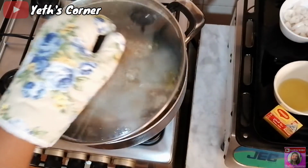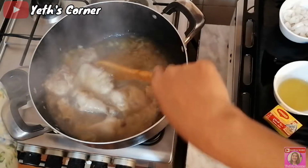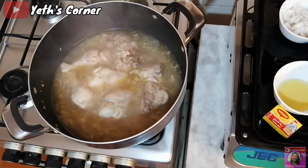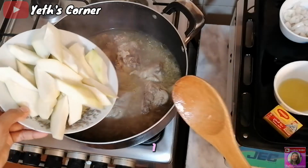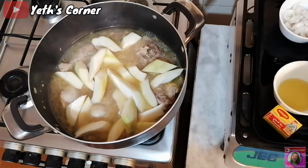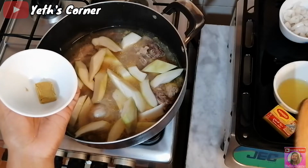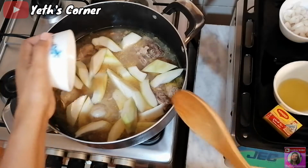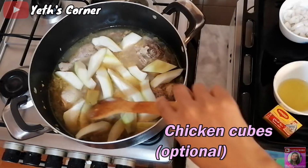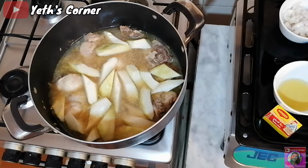Okay, guys. We'll see. Malamig na ang ating manok. Smell good. So, okay na. Pwede na natin lagay ngayon ang ating gulay. Papaya. And it's optional, okay? You can just put patis, fish sauce, but I will just put also an additional cubes. This is chicken cubes. Okay. We'll simmer it again.